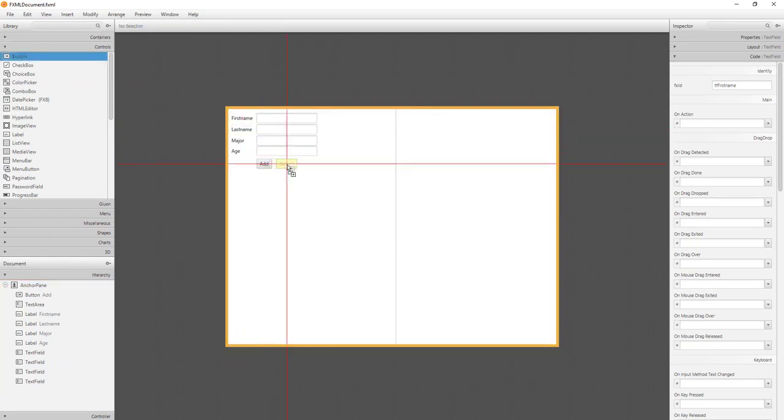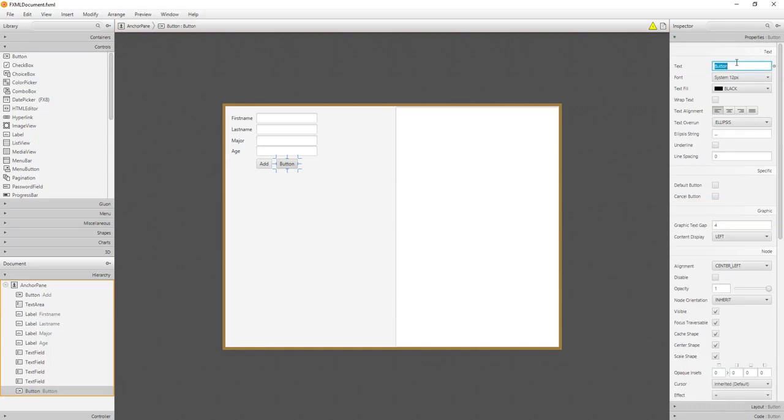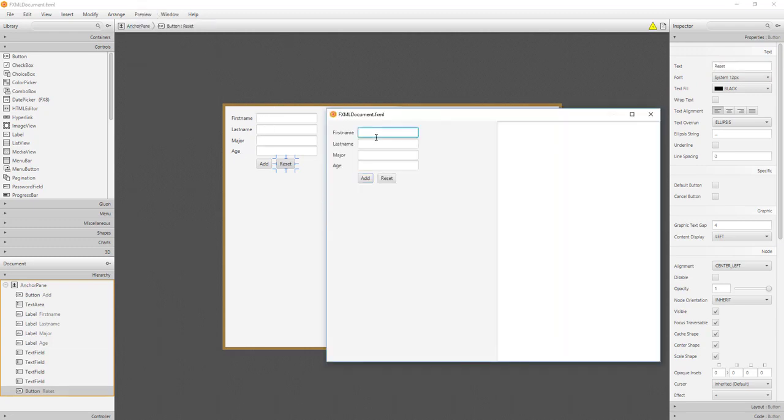Okay, let me just create one button, and I will name it reset. So I will say BT reset. Then I will override the abstract method to implement the ActionEvent interface. Okay, the idea is once we type the data for the student object, then we can add data to the TextArea. Then we should be able to reset for new student data. So that's what we are trying to do here.